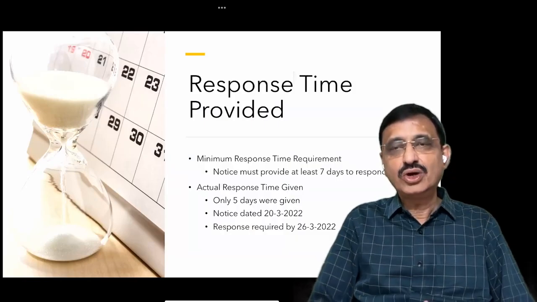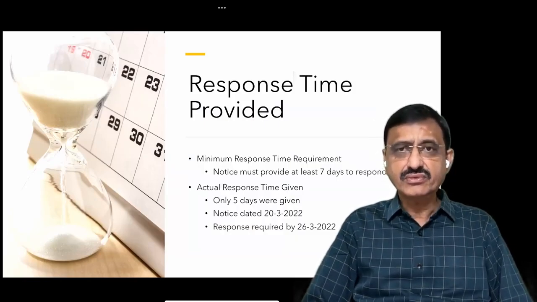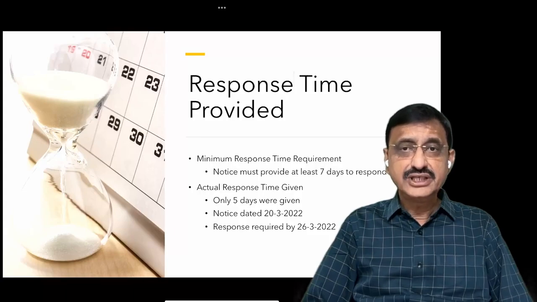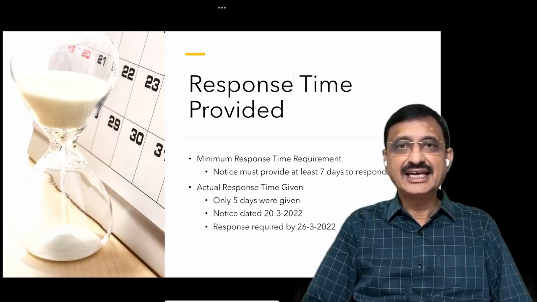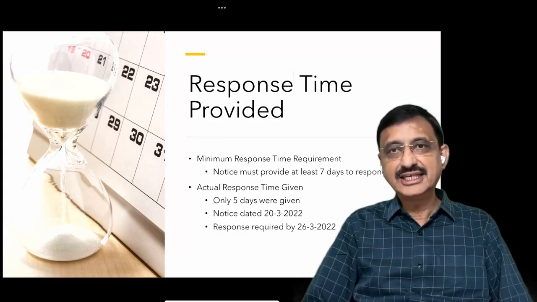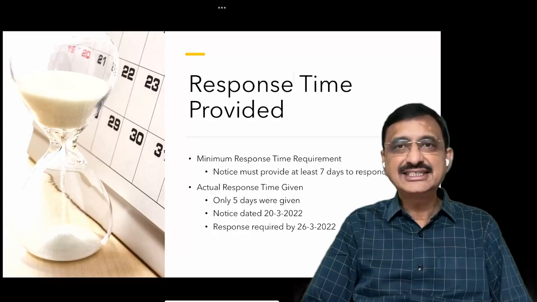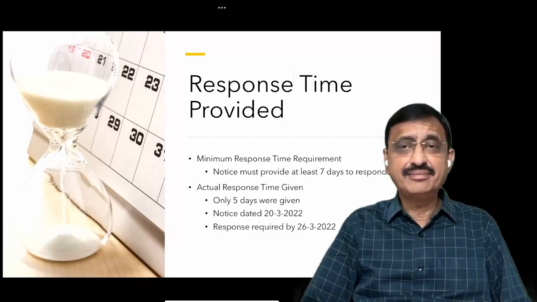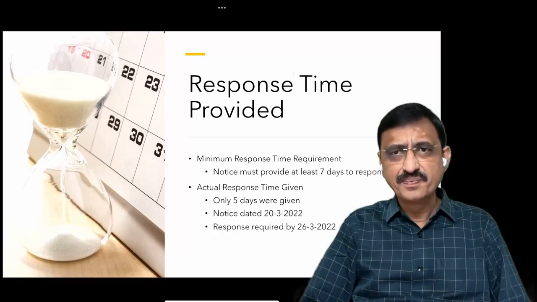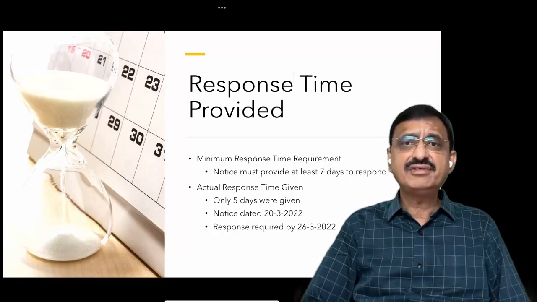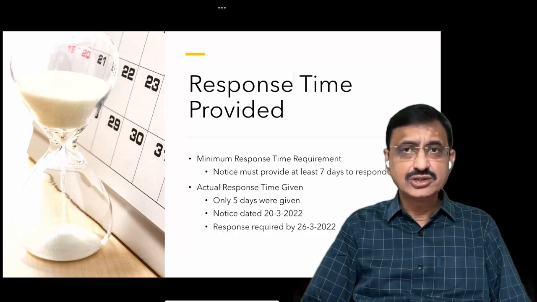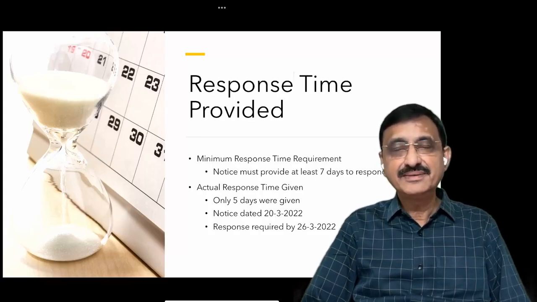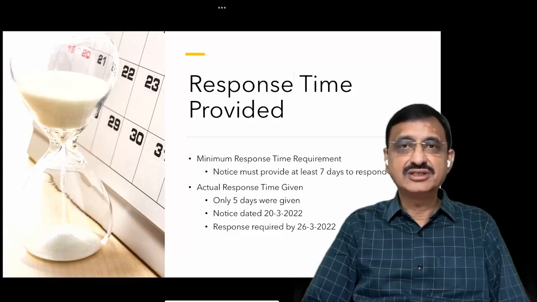Now, what has actually happened is the 148A notice should give the time limit to respond as required by law. The law requires that a 148A notice should give at least 7 days. Of course, it can be up to 30 days. Thereafter, if there are valid grounds, it can be extended by an application made by the assessee. But the thing is, at least 7 days should have been given for the assessee to respond by virtue of section 148(8)(a). Now, actually, in this instant case, only 5 days was given.